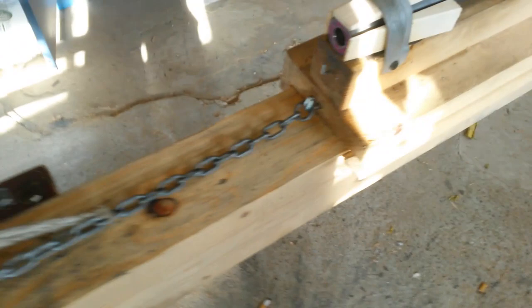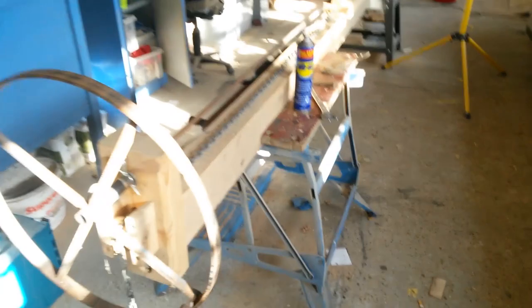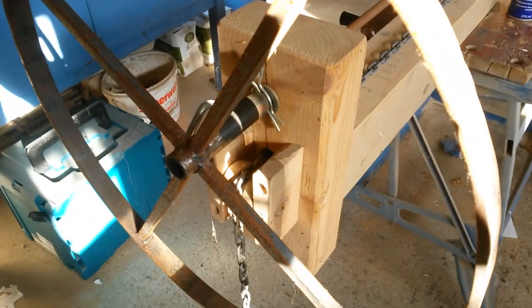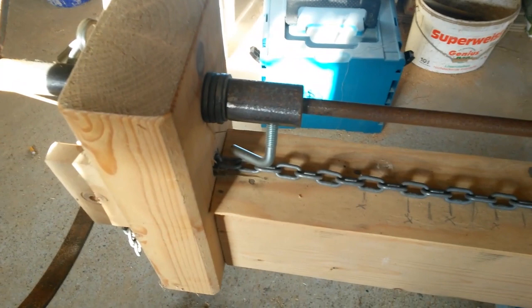You can see the hook where a chain is connected. This chain goes through to the wheel, and on the bottom, the chain will be connected to a weight. In the rear, we have the hand wheel for turning the reamer. The reamer simply is fixed with an M10 screw.